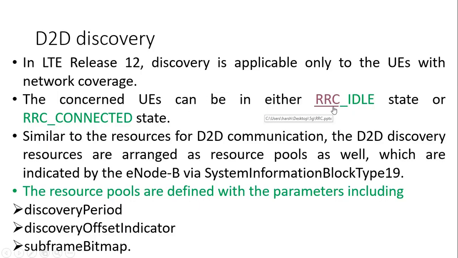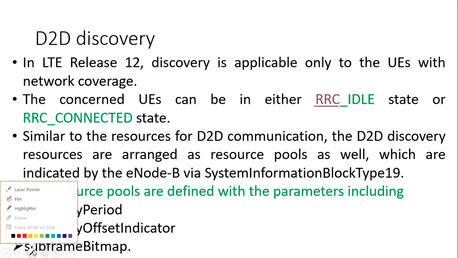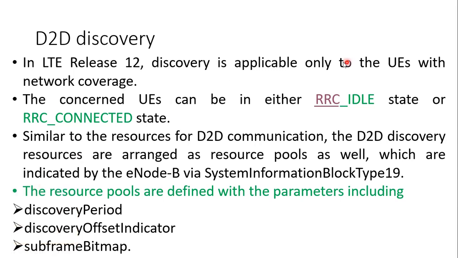RRC idle is the lowest power consumption state in RRC, where the entire device will be in the idle state. Now we are considering only the case where the user interface is within the network coverage area. When it is not connected to any other device, RRC is in the idle state. When it is connected to another device, it is known as the RRC connected state.